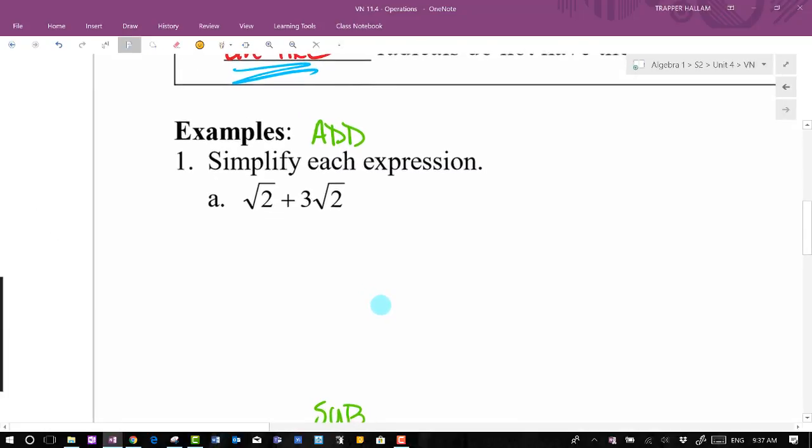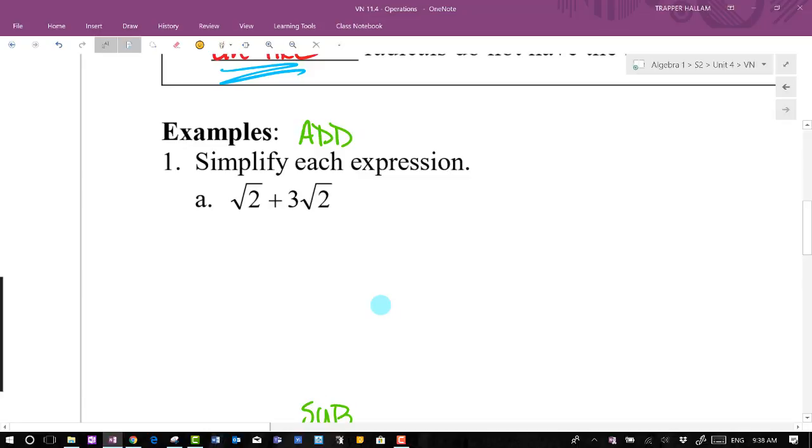Looking at this first one, keeping that in mind, I'm going to elaborate on it and show you all the steps that go into it. I'm going to ask myself, are these like radicals? Are these 2's, these radicands, the same? And of course they are. So what's going to happen? I'm actually going to add. I'm going to put a 1 here just to remind you the coefficient of that first radical term is a 1. Because they're the same radical, I'm going to take their coefficients and add them together in front, and then combine the radicand under one term. That's what that looks like.